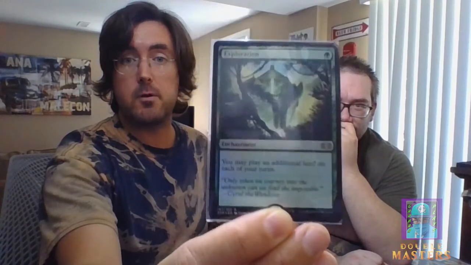So the first card was a Thoughtseize, obviously played in multiple formats, and a foil Exploration, very cool Commander card, mostly. Here's a nice, we'll save these for last. They were the box toppers. This is my favorite hit of the box. Big hit of the box.